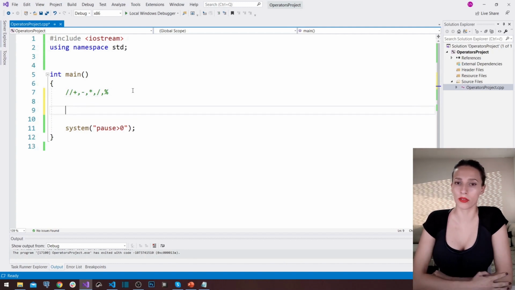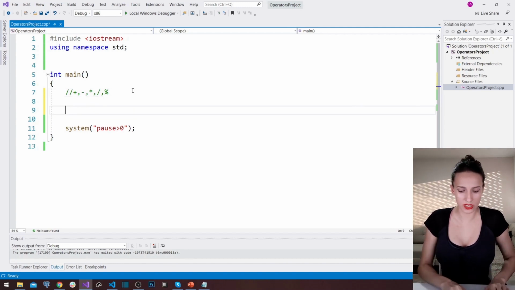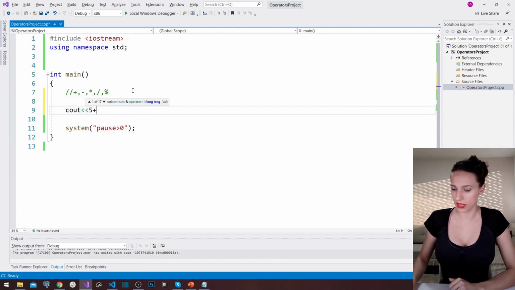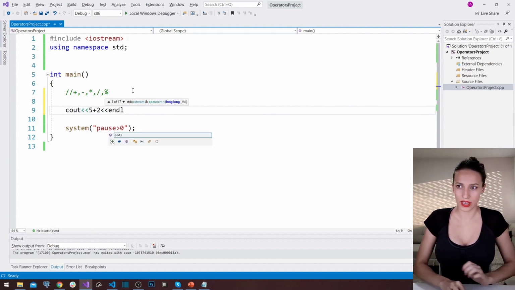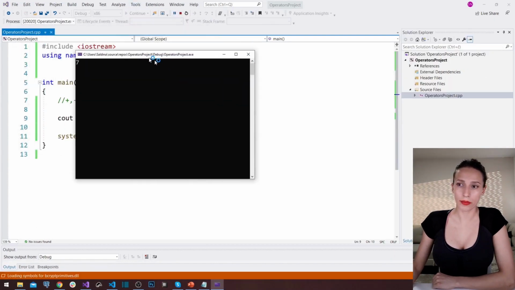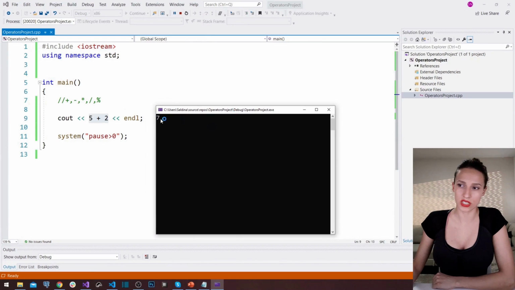And let me give you an example of how these are used. So I'm going to say cout, and then let's write out the result of 5 plus 2. Now let's add one endl. Okay, so this here is the operator of adding, and then these two are operands or arguments, and this here is going to perform a certain calculation and then write that out to my console. So if I run my program, we get the expected result, which is 7. So these really behave as you would expect them to behave in maths.